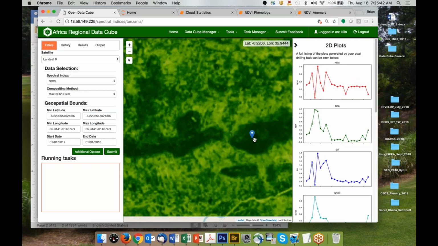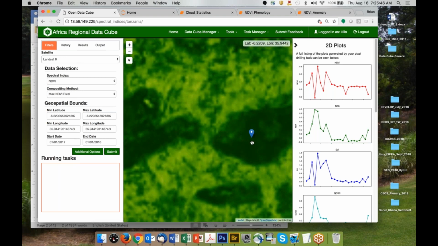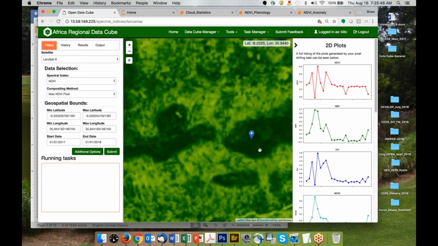What you see down here on the right is something a bit different. In this particular case, I thought this is interesting. I expected this to be a forest, and I expected it to be about 0.6 to 0.9 for the entire year, and it's not. What that's telling me is this particular area has a peak vegetation index of 0.6 to 0.8 in the spring season. So for about 3 to 4 months, there are periods where it has high vegetation. I'm not sure about that number right there. It's probably cloud contaminated. And then during your dry season, from about the middle of June forward, it's back down to low NDVI around 0.2.